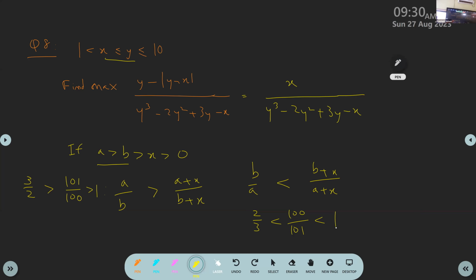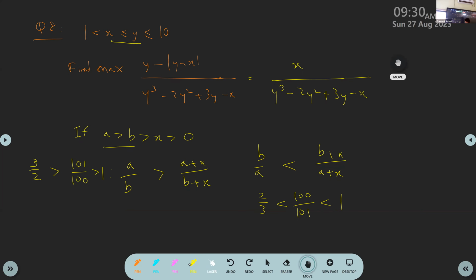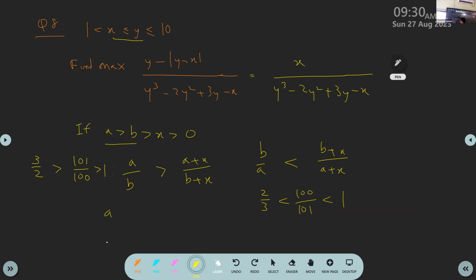But now all of this was for positive a, b, x. For this problem, much more relevant is the obvious statement that if I increase the numerator and decrease the denominator, the value will increase. So a by b, if I compare with a plus x upon b minus x, where the numerator has positive x and denominator has negative x, then it is clear that this is larger, because if you cross multiply, you will get minus x on this side and bx on that side. But all of this is happening because of this.